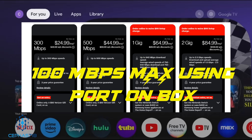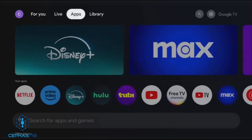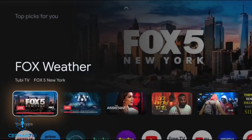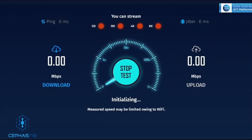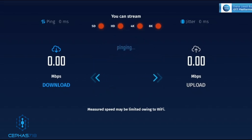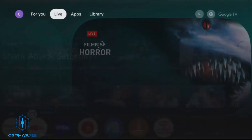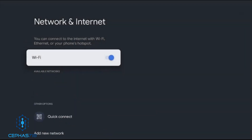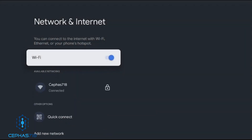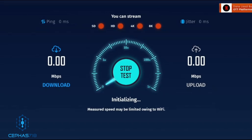I have the device right now set on its WiFi. I just downloaded an app — it's called Internet Speed Test. We're going to use this app. Now I have the device connected via WiFi. Let me head over to the settings and show you that it's connected with the WiFi. As you can see, the WiFi button is here and it's connected to the network. Let's head back over to the speed test and do a quick test.